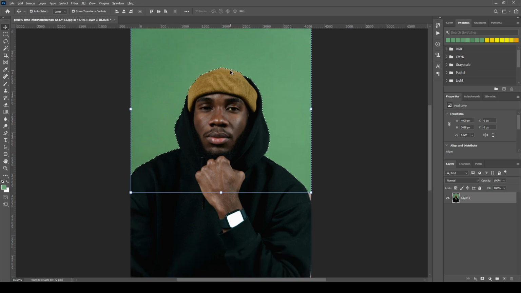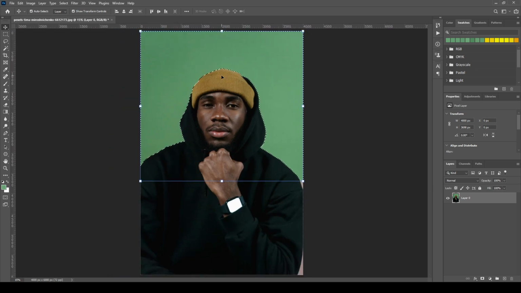With these areas selected, you can now refine the selection process by using the background eraser tool. This tool provides a bit more control and ensures that edges are cleaned up, offering a seamless finish. Select the background eraser tool from the toolbar on the left side of your screen. Once it's active, carefully go over any green edges or stray areas that might still be visible. Adjust your tolerance settings in the options bar at the top to make the tool as effective as possible based on how strong or subtle the green is.